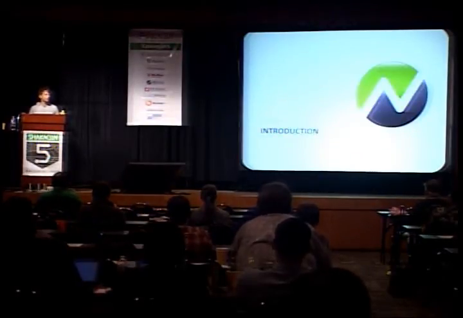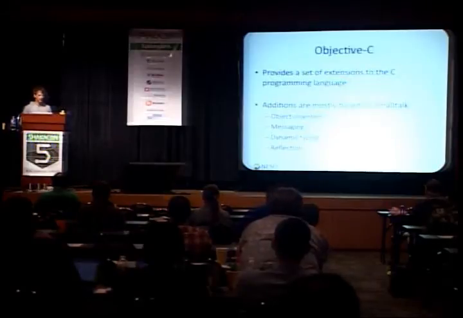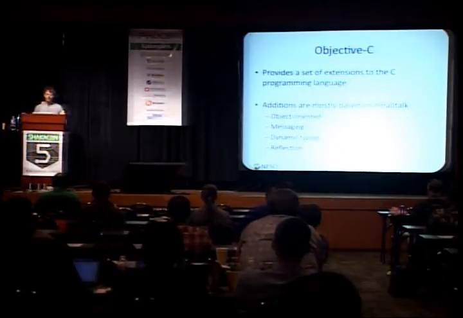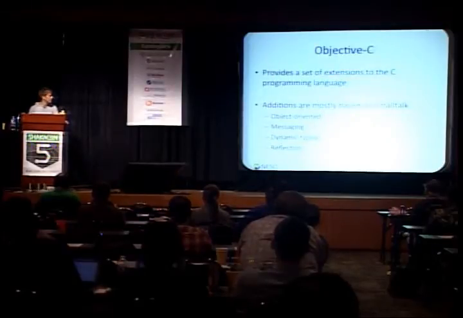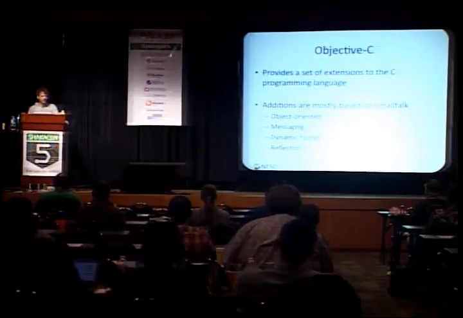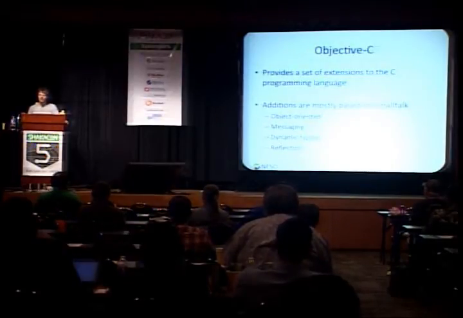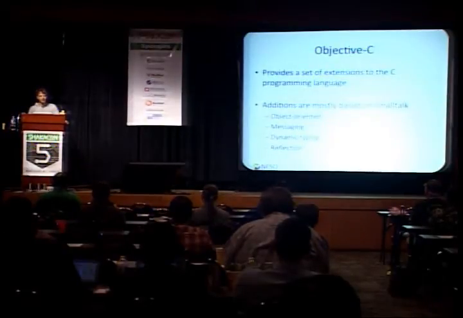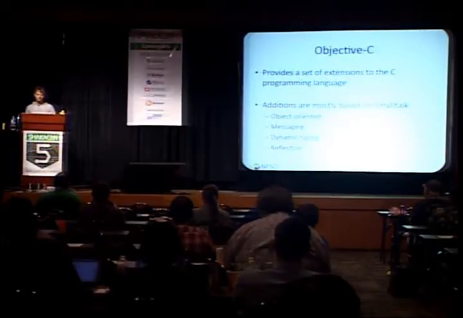Let's start with a quick introduction to the Objective-C runtime. Before we have a closer look at the runtime itself, let's talk about Objective-C for a moment. Objective-C was developed in the early 1980s and was the main language used for the NeXTSTEP operating system, from which OS X and iOS are derived. And all iOS apps are written in Objective-C.